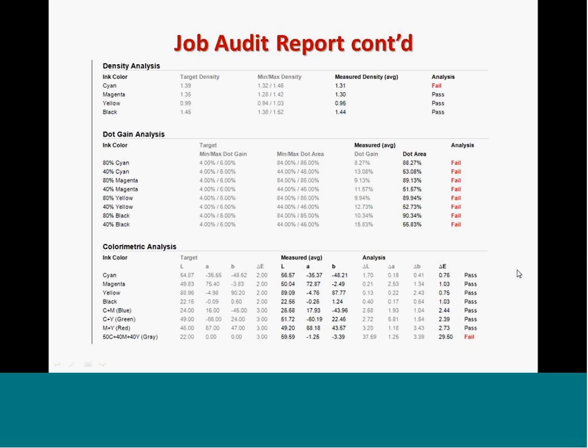This question just came in, and I feel like it's a great one to address right now. This one wants to know if, other than average data, is it possible to get the individual actual scanned data? That's actually a really good question, Allison. As a matter of fact, it depends on the specific solution that you choose. A lot of the solutions that are out there for monitoring color quality and tracking it do offer the ability to export the actual individual scan data. So if you want to get it in spreadsheet format, of all the color data, measured target, dot gain analysis.